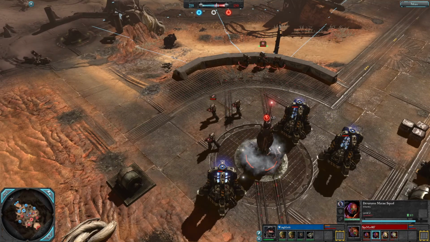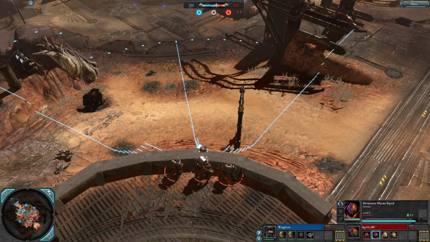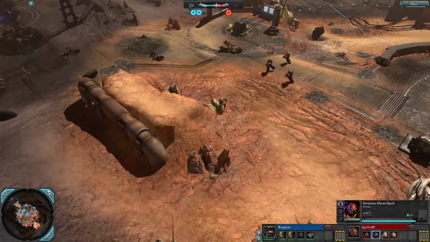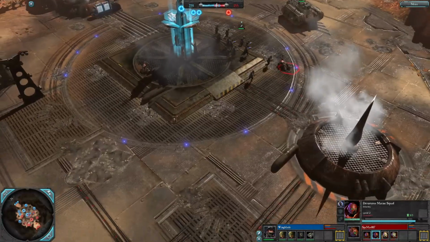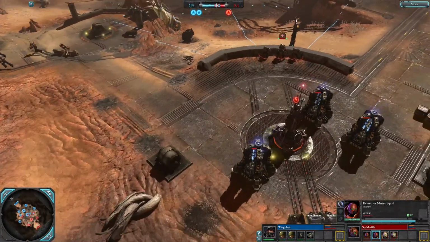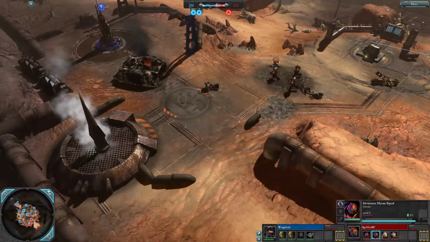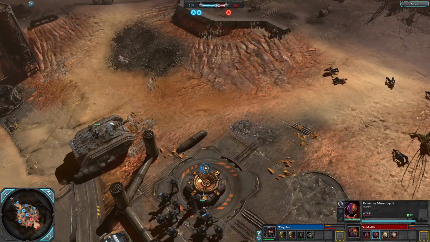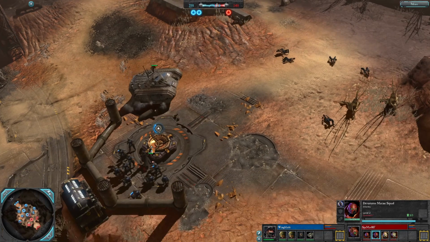SpaMar does get his point back, and he's still being incredibly defensive with this devastated Marine squad, which would be fine if he had them in a better location. Currently all they do is defend power, and I can kind of understand why, but you know, you're spending that much on a squishy squad to defend power. It doesn't quite seem right.